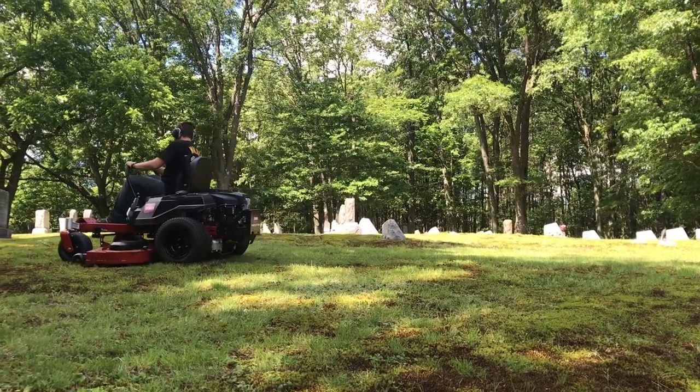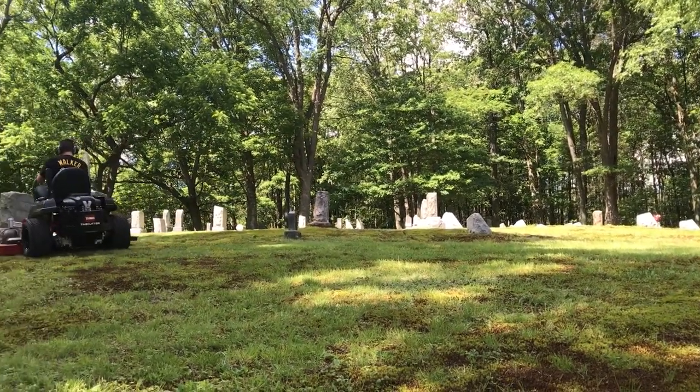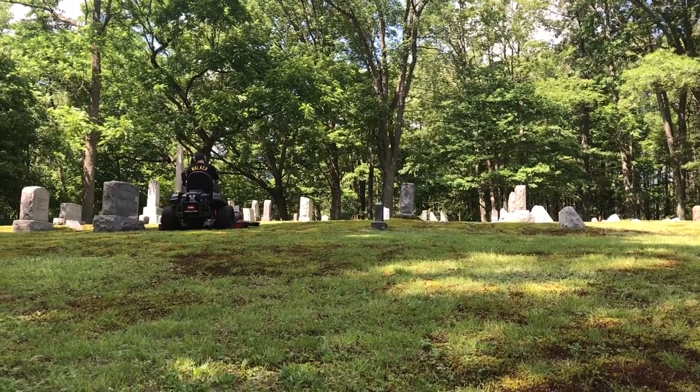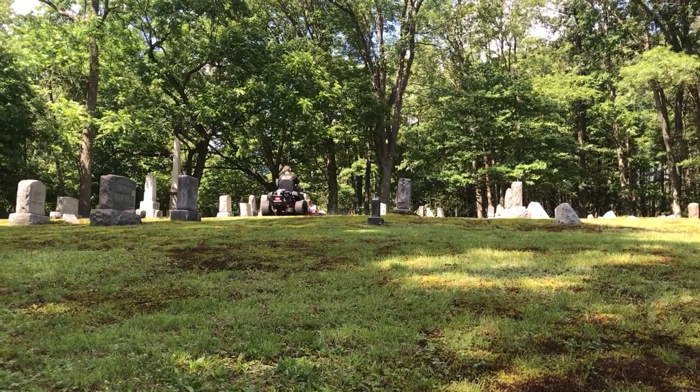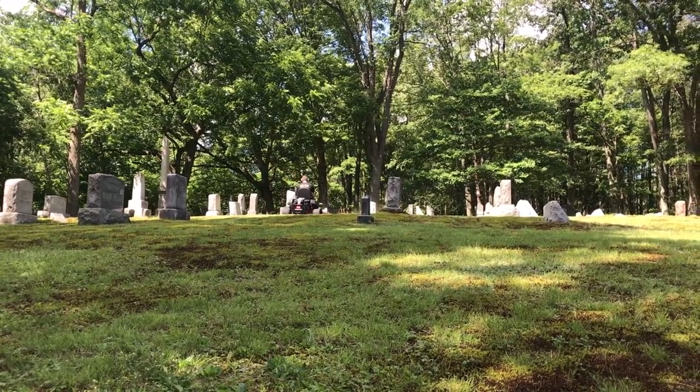Here we've moved to the upper section of the cemetery. This is the oldest section, and it goes way back there into the woods. The further back you go, the older the stones are. There's stones back there from the 1800s.